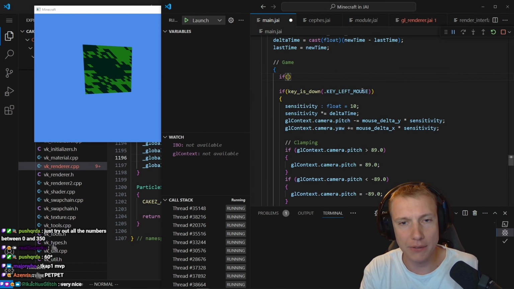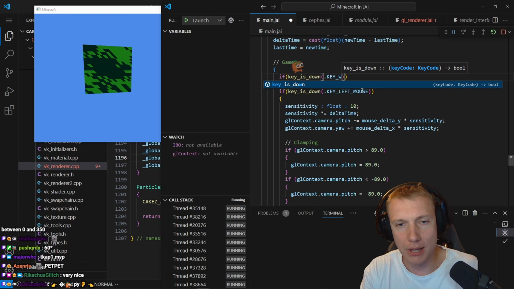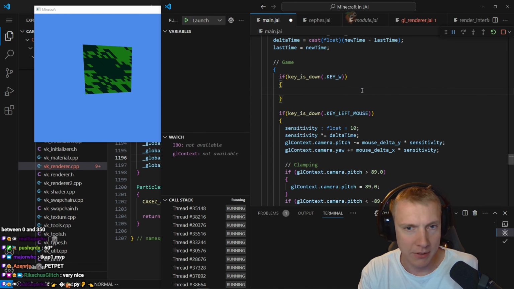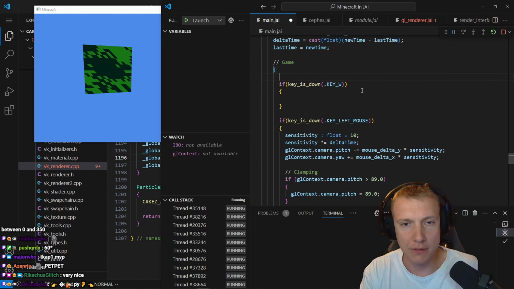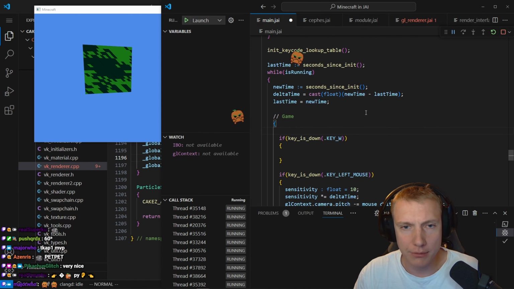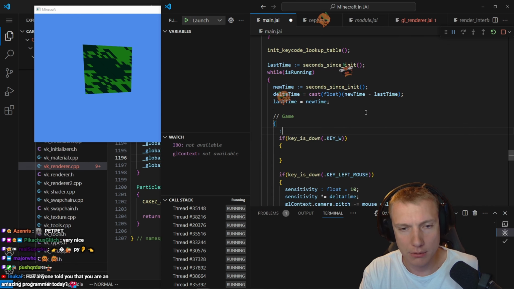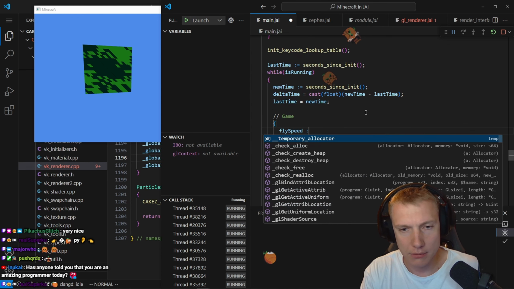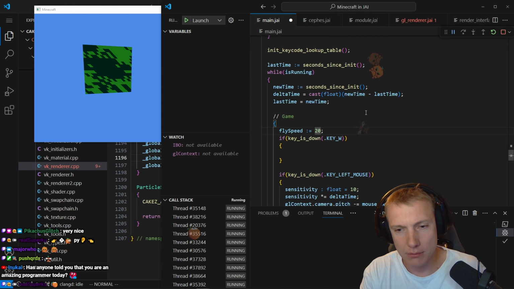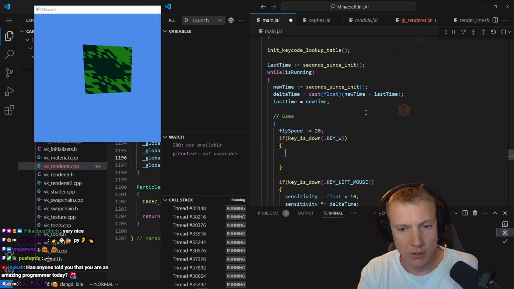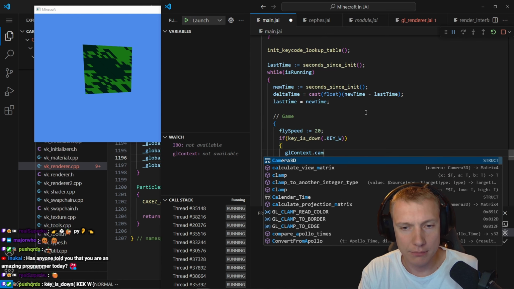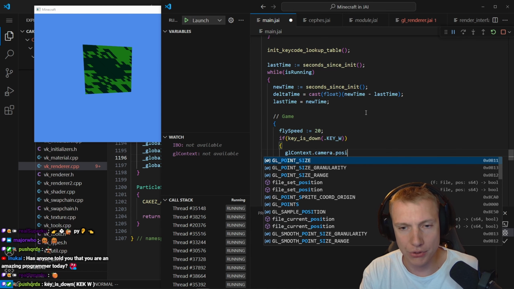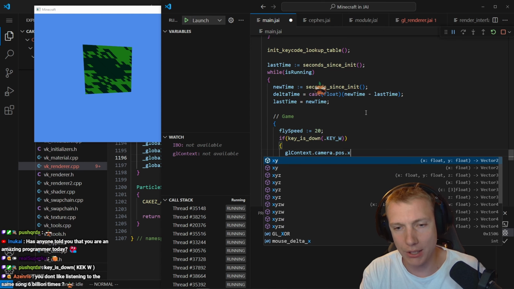So if key is down, dot key W, then GL, let's see, do we have a fly speed here? GL context dot camera dot position dot pos dot x.